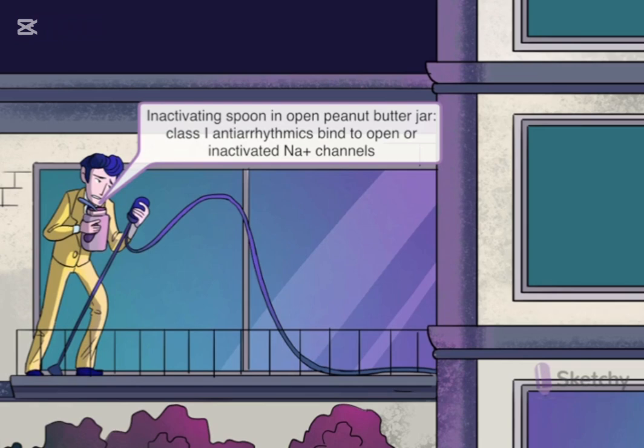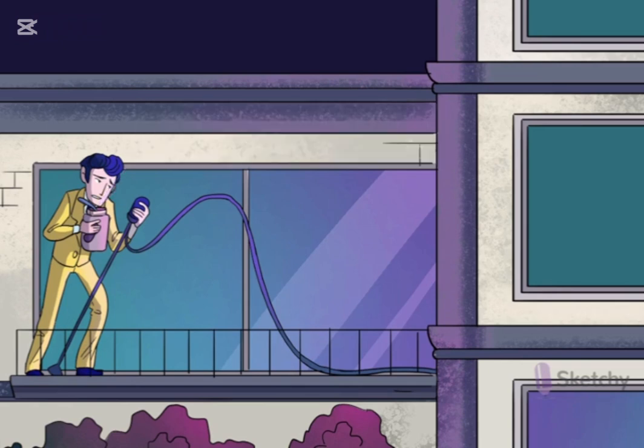You see, functionally, the sodium channels in the myocardial membrane can assume 3 different states over the course of the action potential. Depolarization to threshold opens the activation gate and the channel is open. Hello, upstroke. But almost as soon as it opens, the inactivation gate, or in this case, the spoon, swings shut and the channel is inactivated. It will remain inactivated throughout that calcium current-induced plateau, phase 2, and during that potassium current-induced repolarization, phase 3. It is only after repolarization that recovery from inactivation takes place and the channel goes back to its resting state.